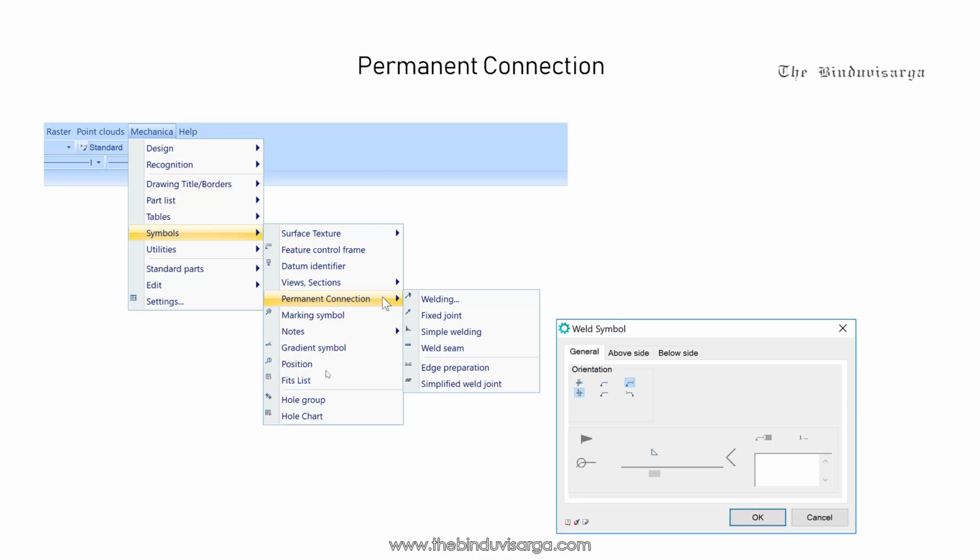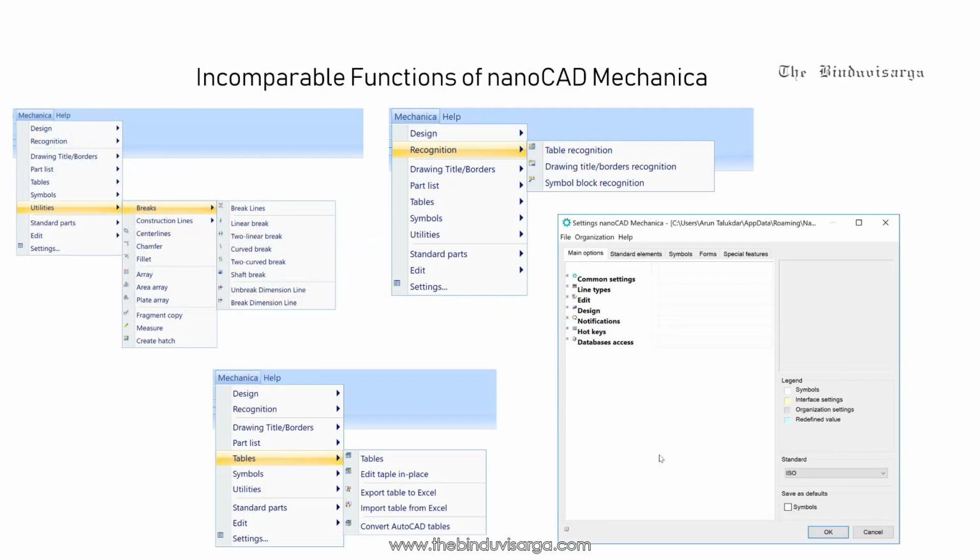So those permanent connections can be annotated using the nanoCAD Mechanica welding symbols, and this is very smart, right? You just need to click on the symbols and it will allow you to choose different other symbols and define the exact annotations for that particular welding joint. So these are very handy functions in nanoCAD Mechanica.